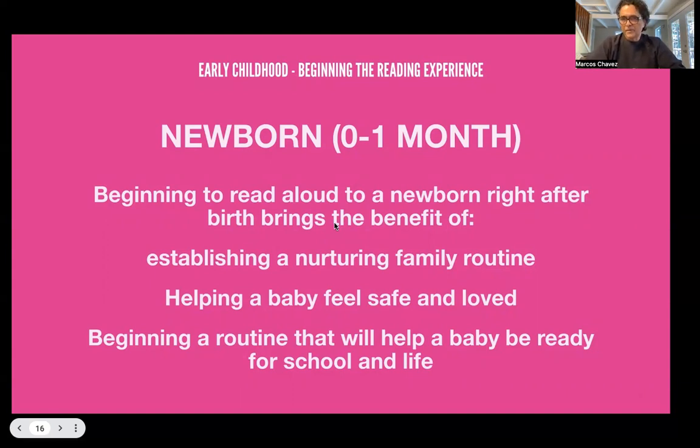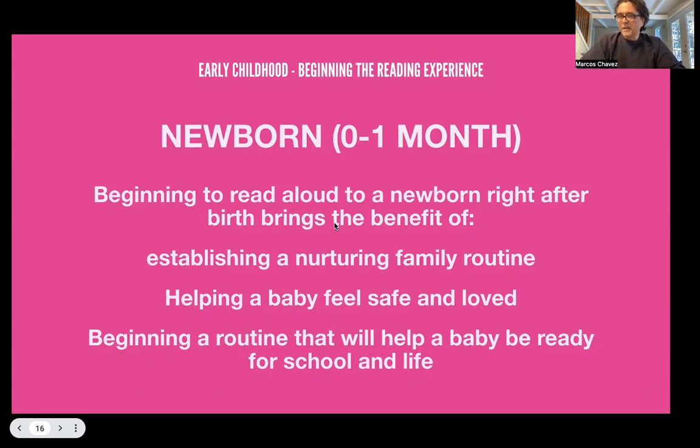I mean, of course, the goal is eventually to learn to read and write and all those things we have to do as adults, or even as older kids. But it's about the loving experience and the nurturing and affection that a baby will feel, and the bond they'll create with their family. That is key, and the book is a way to bring that connection together. And that is, to me, the highest calling, and something so important for each human to have the opportunity to get in the best way possible.